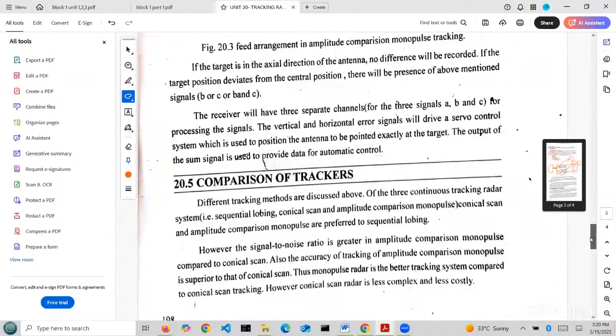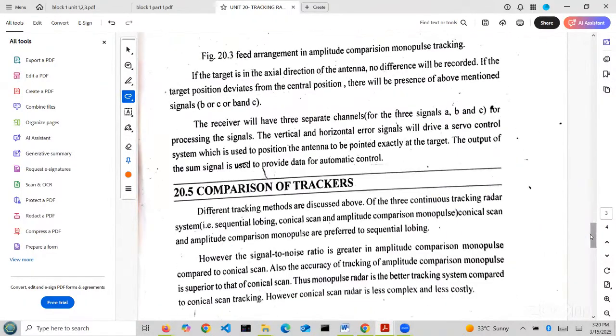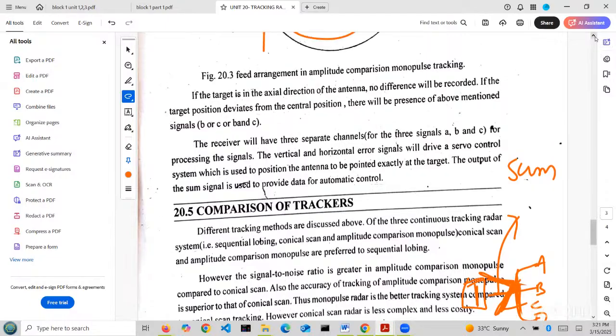Suppose there are 4 antennas, antenna A, antenna B, antenna C, and D. From these four, I am using only one output. If that output is matching with our target, then the signal produced is called the sum signal. Suppose a little variation is there, so some error is produced. Then the B and C come. What is B and what is C here? B is the vertical difference signal, C is the horizontal difference signal. Now we will see the points related to this, what is mentioned in this.